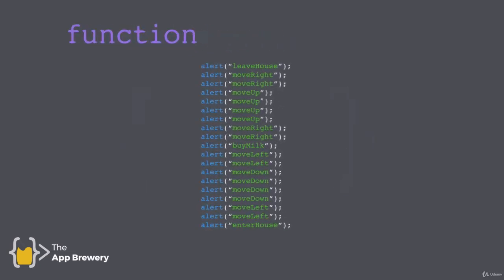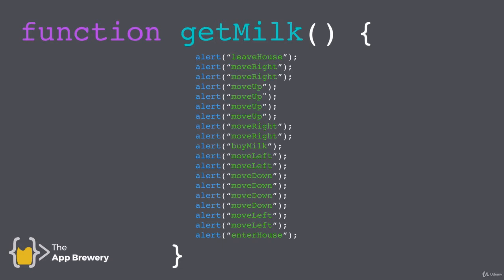They allow you to create a series of instructions, package it into a block of code. And remember, the packaging is done by these curly braces. The opening curly brace specifying where the series of instructions begins, and the closing curly brace specifying where that ends. And everything in between is the block of code that will get executed when you call this function. And you also get to give this function a name. For example, in this case, it's called getMilk. And this is essentially the structure of how you would create this function for getting milk.